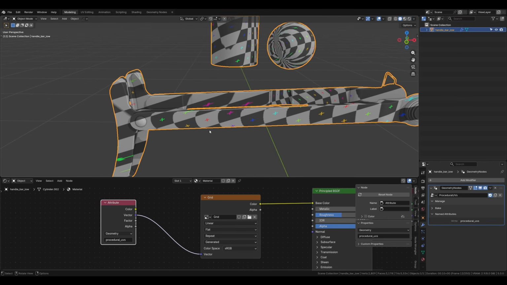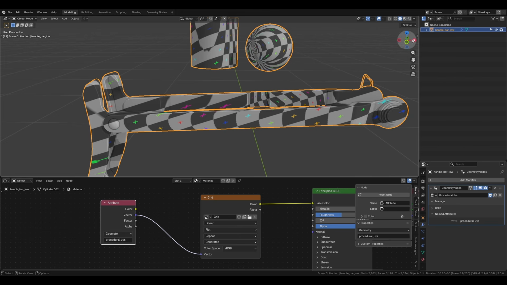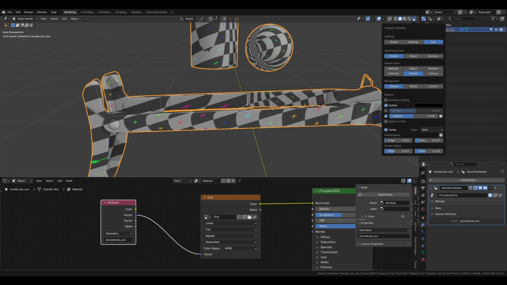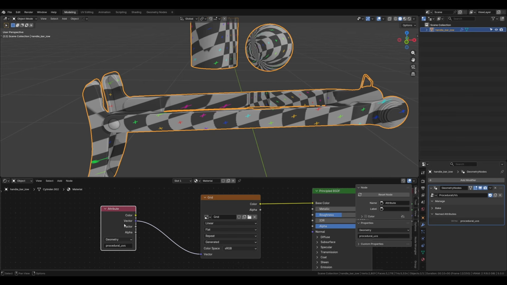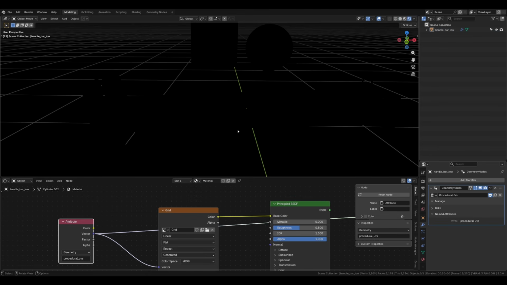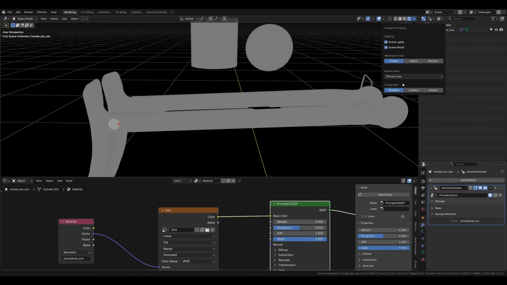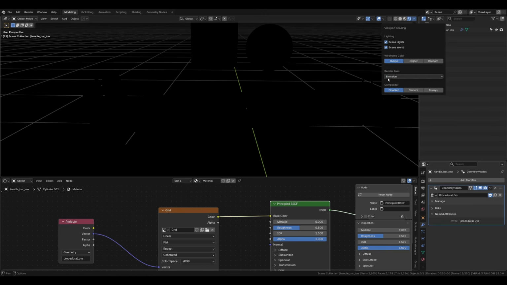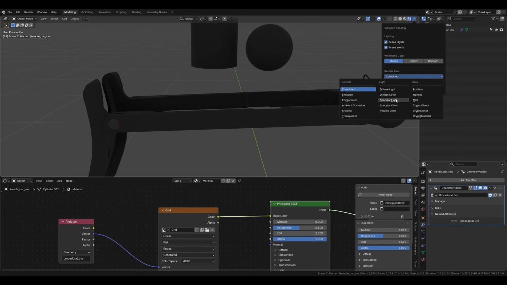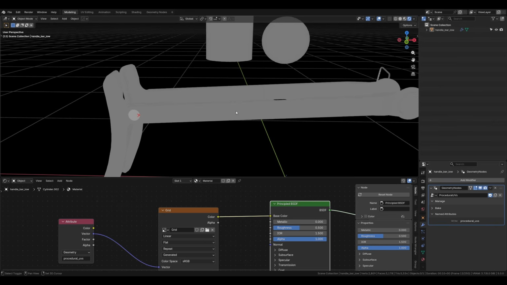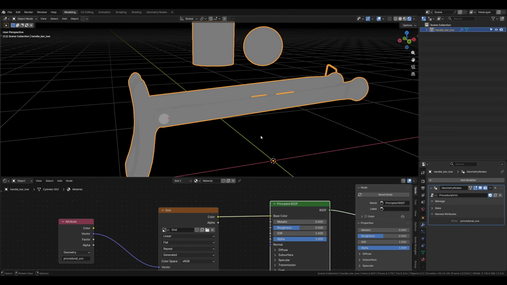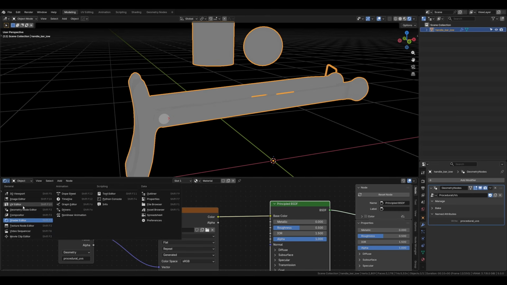Now, for some reason, I don't know if it's a Blender bug, but when you are in flat shaded and the solid view, you will not be able to preview this custom vector. So we need to go into render view. All right. And in here, I just have it in the render pass in diffuse color, so it's a bit clearer. Now, as you can see, this looks pretty bad, doesn't make any sense.